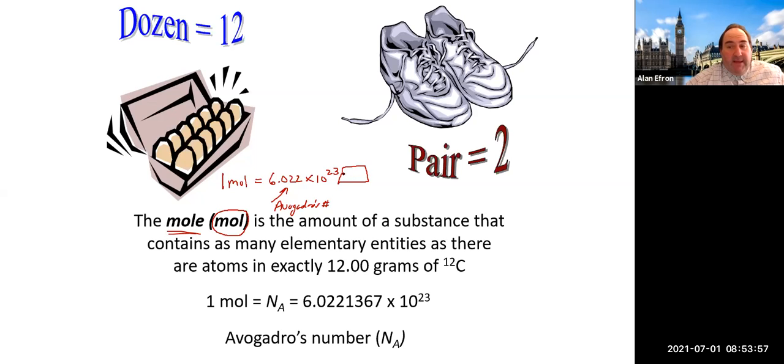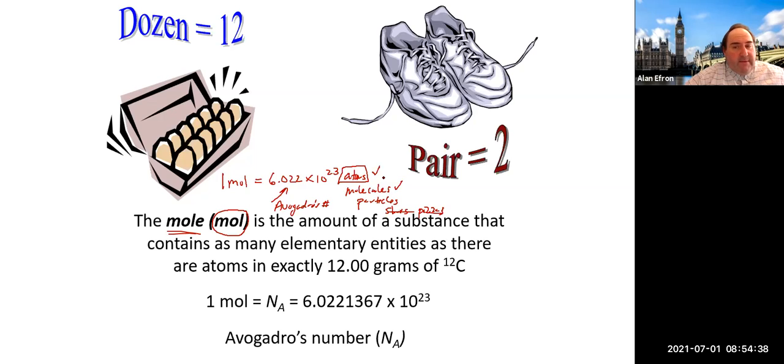This could be atoms, which is a very common unit. It could be molecules if we're dealing with molecules. It could be particles. Could be shoes, could be pizzas, could really be any type of unit you want. In chemistry, not too many shoes or pizzas, but it technically could be. We use atoms and molecules a lot with Avogadro's number, and we usually round it to 6.022 times 10 to the 23.